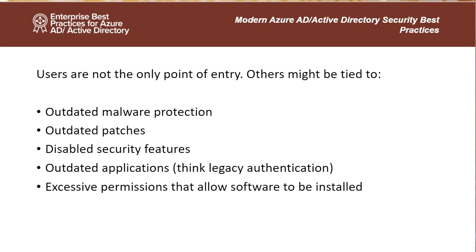Well, that bad configuration decision that was made decades ago may have propagated over the years through one migration after another, and still be in place today. And oftentimes what you'll find is that that's tied to excessive permissions. Maybe there was a group that decades ago was given more permissions than it should have been, and that's still around today. So it's a good idea to dig into your Active Directory and take a really hard look at the permissions that are given to users and groups and just see if there's anything there that shouldn't be there. That's one of the most effective things that you can do to guard against an attacker making an initial point of entry.